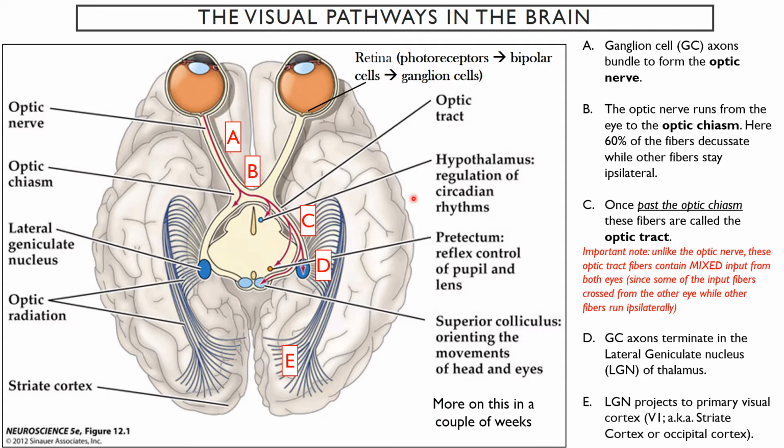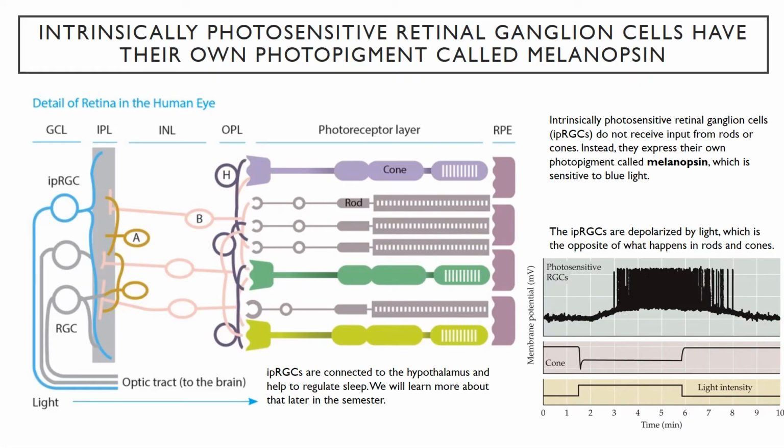And then there's one last pathway that's important, which is the eyes project to areas of the brain in the hypothalamus for the regulation of circadian rhythms. I want to just briefly cover this because I want you to have an appreciation for the fact that there are different kinds of retinal ganglion cells. We only talked about two main types, on and off retinal ganglion cells, and there's lots of subcategories of those. But there's another kind of retinal ganglion cell which actually doesn't receive any input from the cones and the rods.